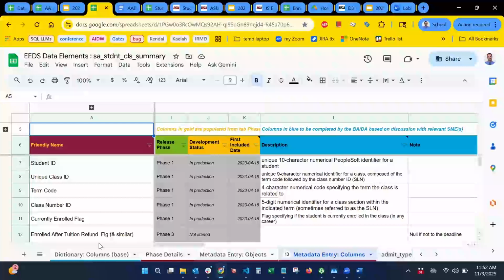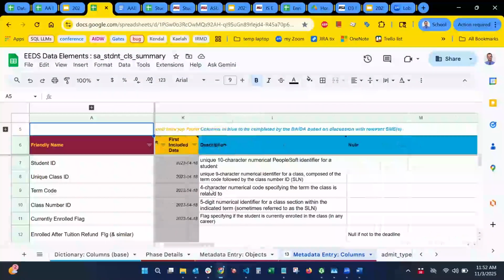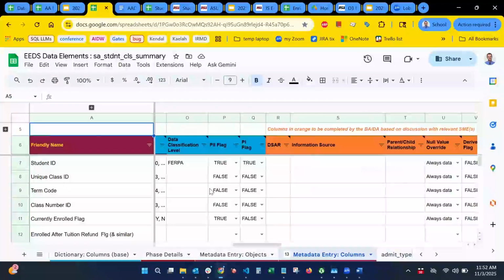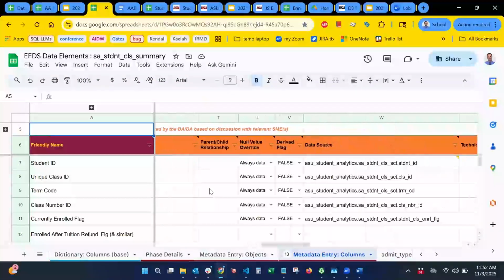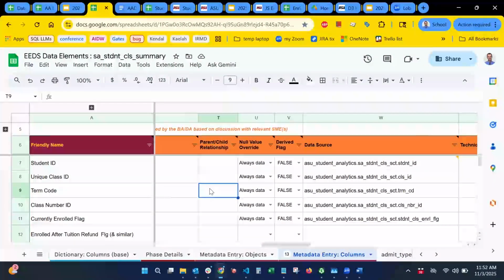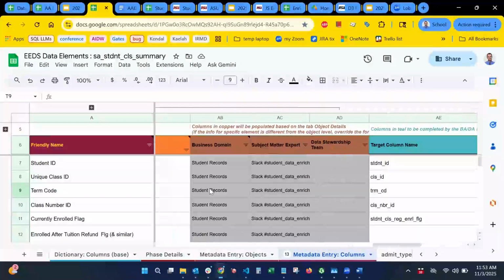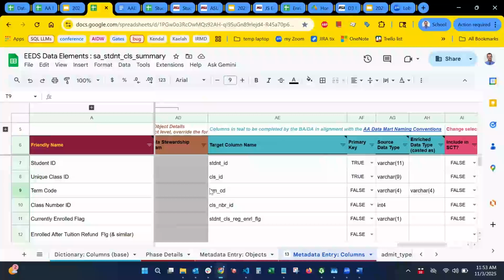But for the most part, I'd start with the blue ones. This is where you're going to get definitions, usage notes, sample values. There's some governance stuff in here. I wouldn't trust much. Some data lineage stuff. If you want to know what the actual column name is, you have to go way over here.